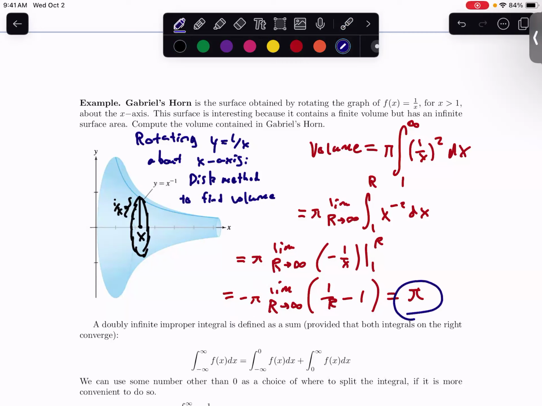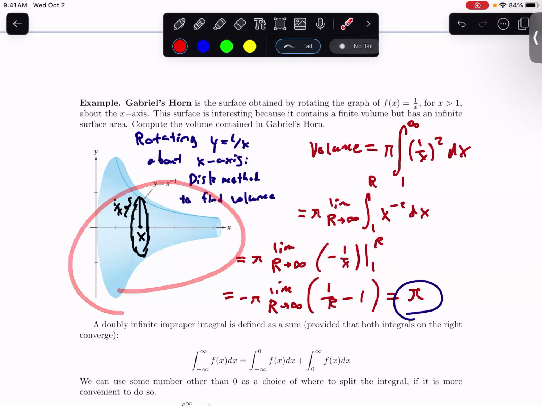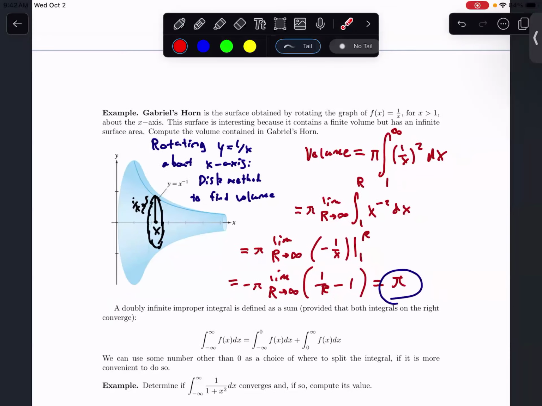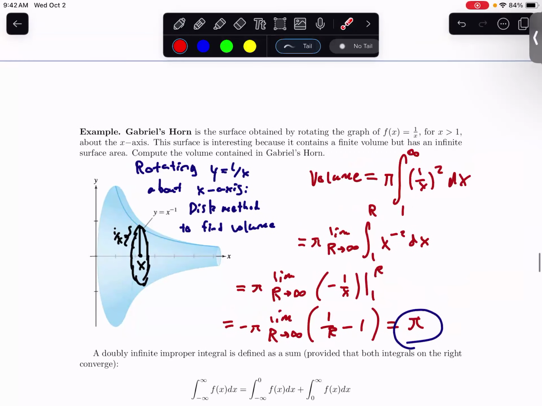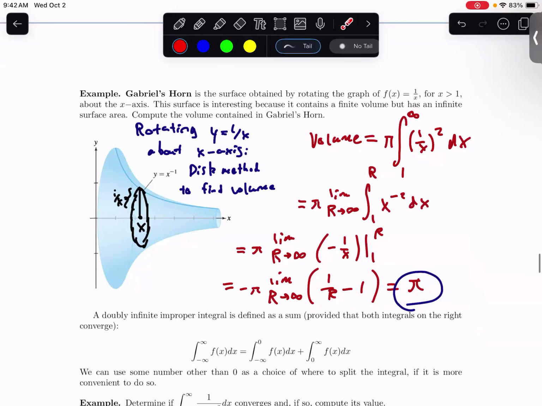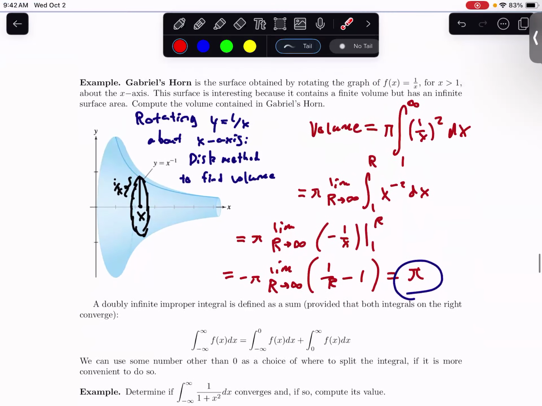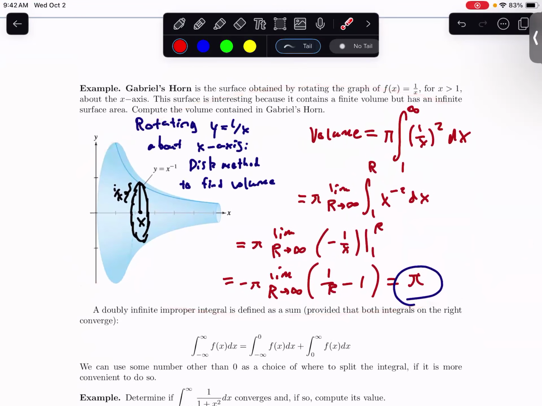And so this is how you would find the volume of this region of rotation, where x is greater than 1. So hopefully it's not too scary so far. I'm not going to give you really difficult integrals for this section. But you'll see later on that sometimes computing the limit can get pretty messy. We'll see examples where I have to use L'Hopital's rule and stuff like that. But so far we're starting off pretty gently. Okay, any questions about this example before we move on?